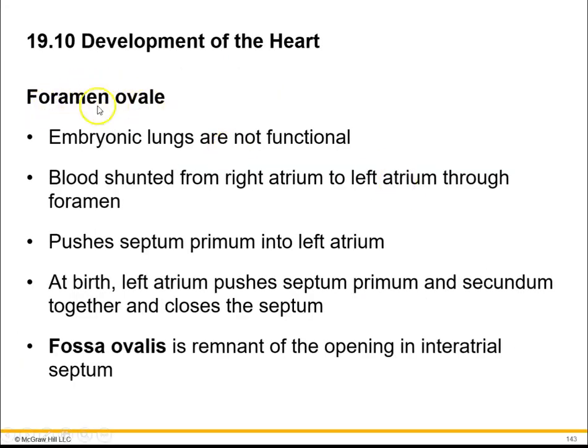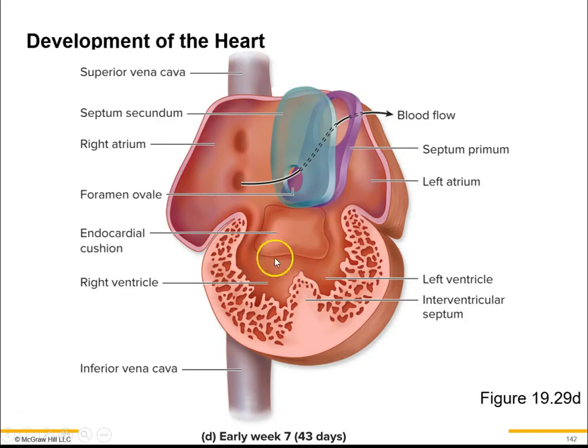All right, how does that foramen ovale close? Well, remember, when you're a fetus, your lungs are not functional, and so there's a high resistance in the pulmonary circuit, and that's going to cause blood to go from the right ventricle back to the right atrium, and then from the right atrium over to the left atrium, because the pressure in the left atrium is lower than the pressure in the right atrium. Okay, so in the fetal heart, the pressures on the left side are actually lower than the pressures on the right side.